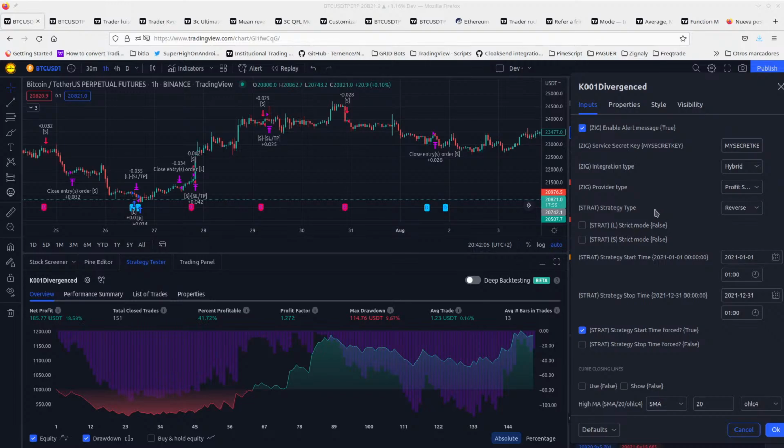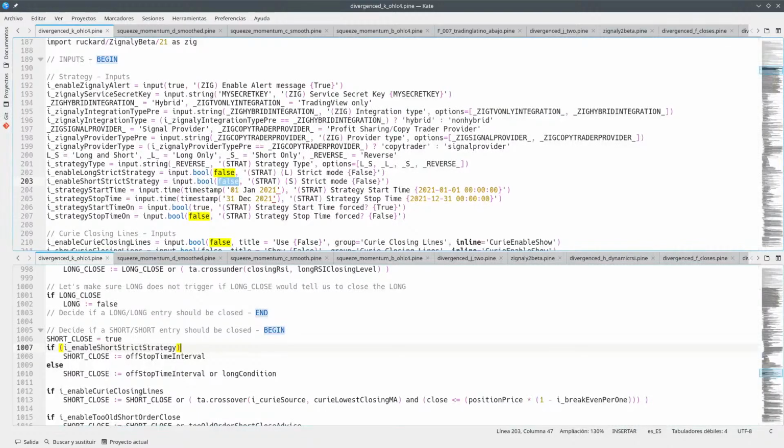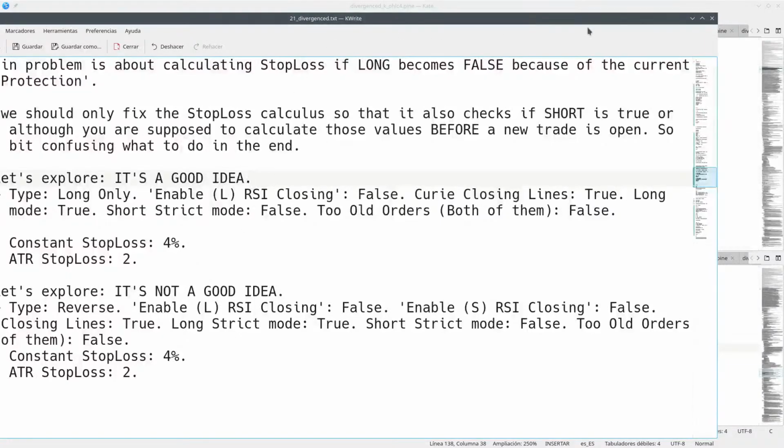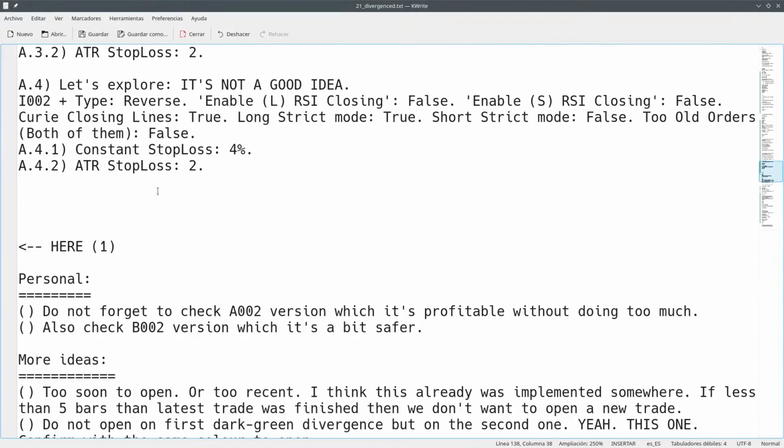So I think we could do something like using the strict mode for short based on, I mean, let's write this down, although I am not too convinced about this.